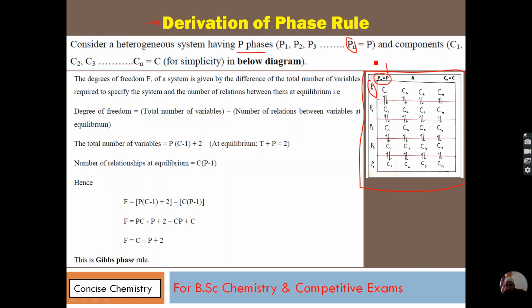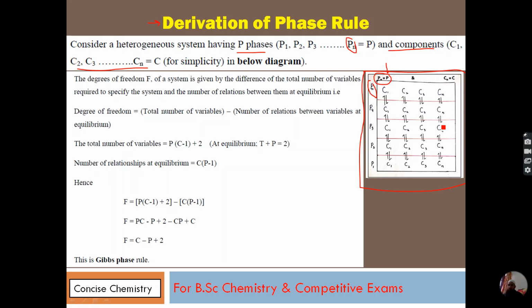Now, the chemical components we have, we have n number of chemical components, C1, C2 and Cn. See, in this phase also we have n number of components, chemical species. In this one also, why? Because there is an equilibrium existing. We said earlier that the phase rule is valid only when you have the equilibrium existing. If you don't have equilibrium, then the phase rule is not valid.